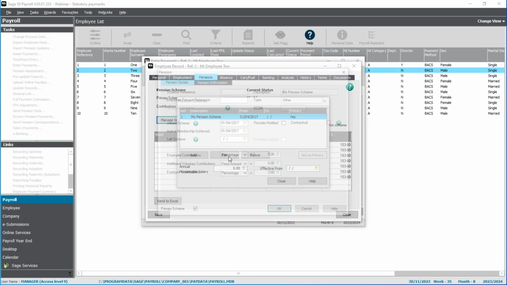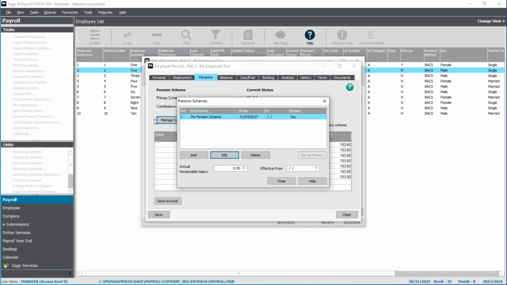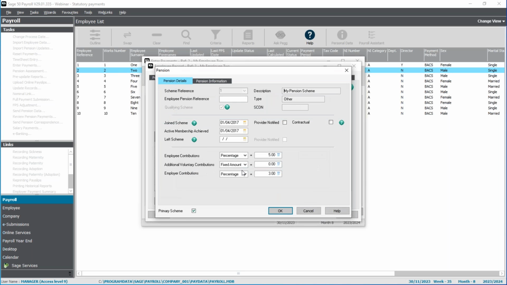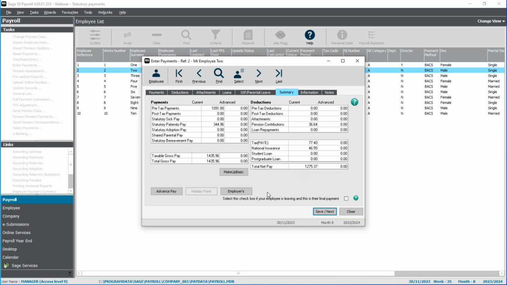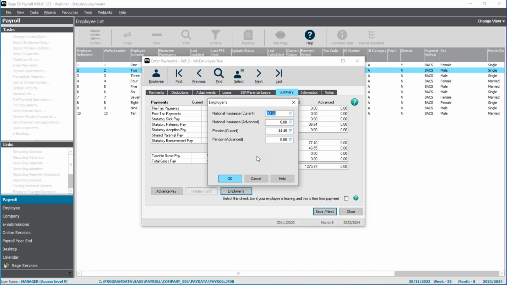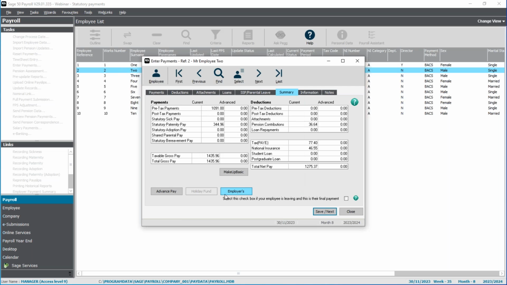So if I want to maintain that at its usual amount, so I'll just go back there, you can click Manage Schemes, you can edit your pension scheme, and you can temporarily change any of the contributions to fixed amounts. So I'm just doing it with the employer contribution. And you can see there, if I click Save and check the employer's information, that has overridden the calculated percentage pension contribution. So just something to keep in mind if that's the way that your pension scheme works. And then from next month, when they're back on normal leave, we can put that back to the percentage.